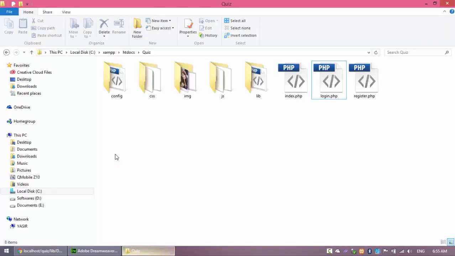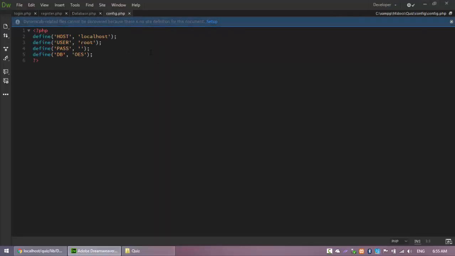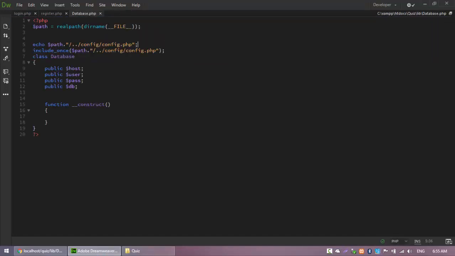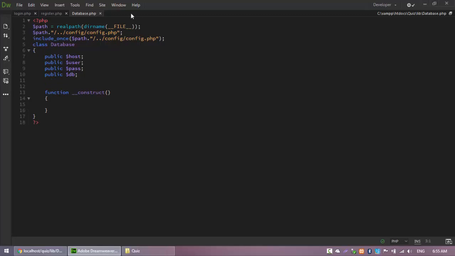To check this, just copy it and paste it over here. Yes, this path is correct, so remove this. And this as well. So we have included the config file over here in the database.